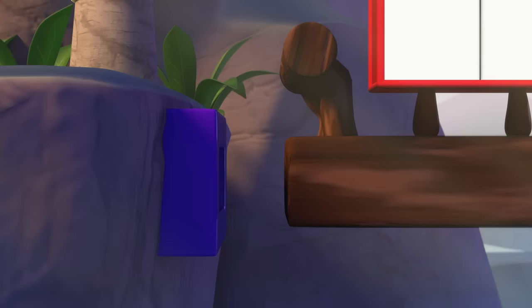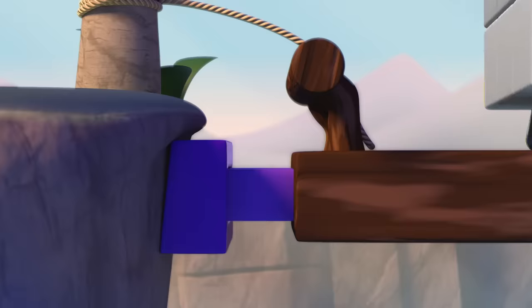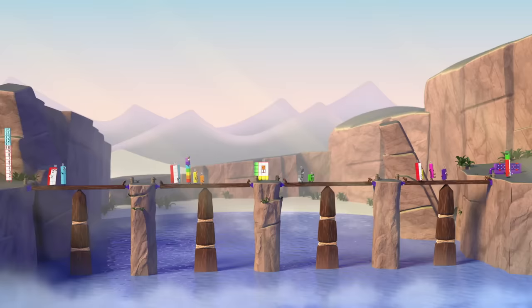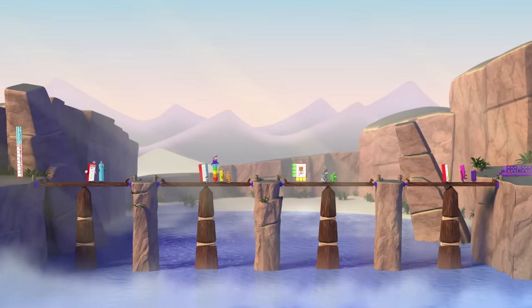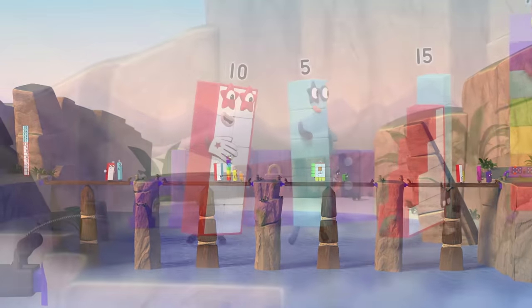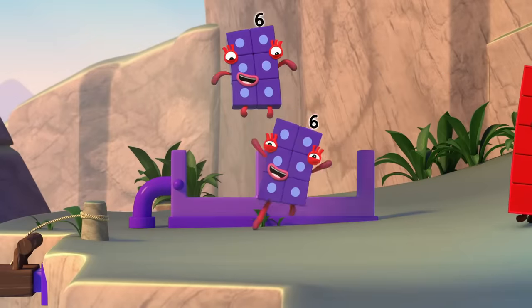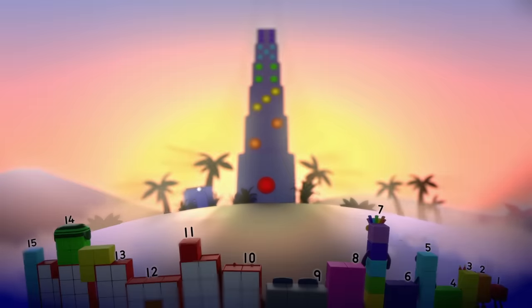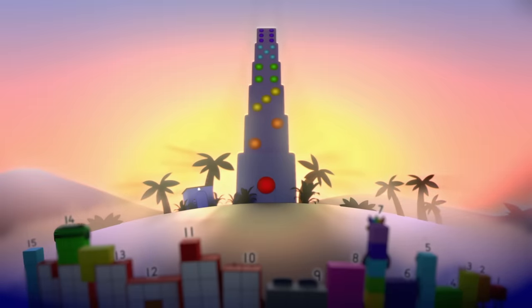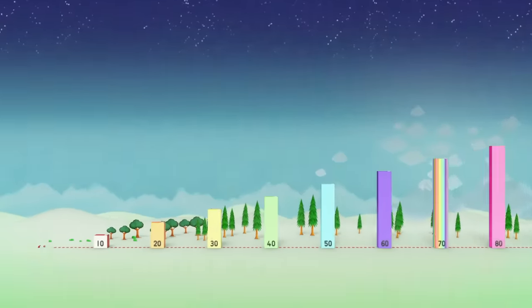Double six! Bridge is fixed! Hooray! I guess the shortcut's not so swift. Next time we can take the lift. There's a lift. Six.